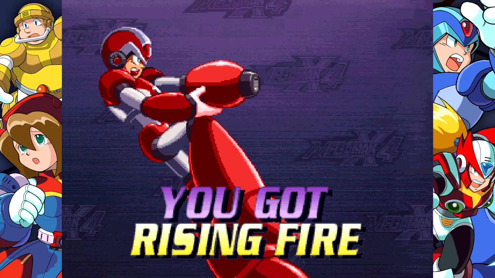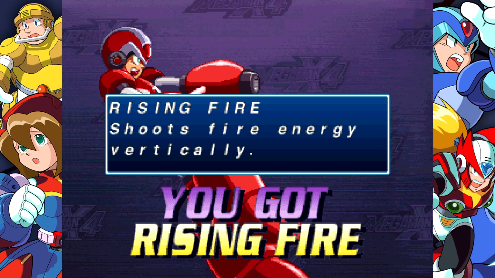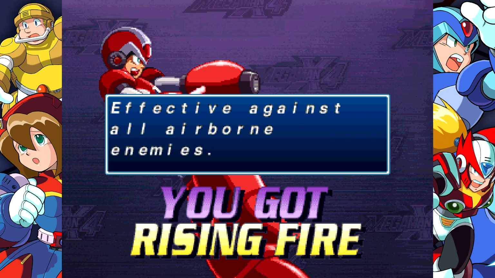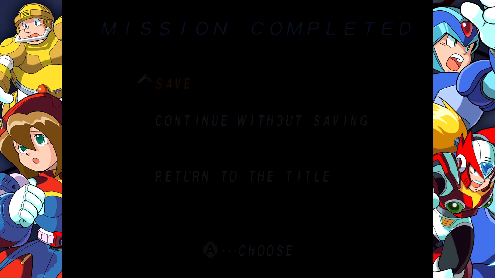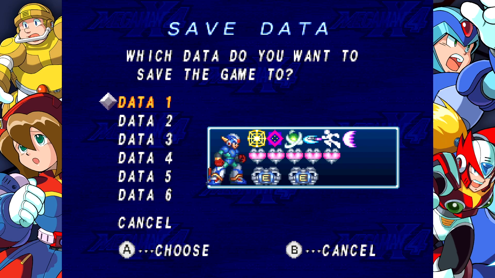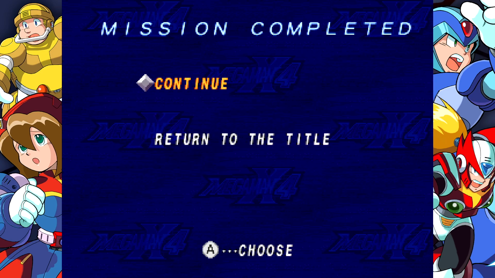So the item we got was called Rising Fire. If you noticed, Dragoon used the Hadouken and the Shoryuken from the Street Fighter series. Rising Fire shoots fire energy vertically, effective against all airborne enemies. Some objects may be burned by this attack as well. Alright, we're gonna save. That is another heart tank and ability for our trouble.